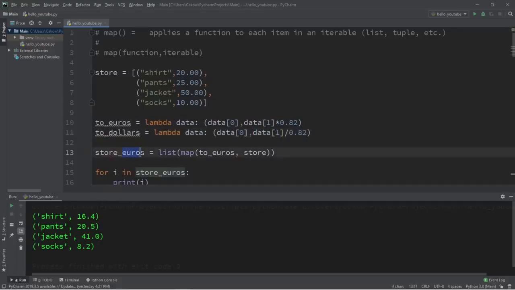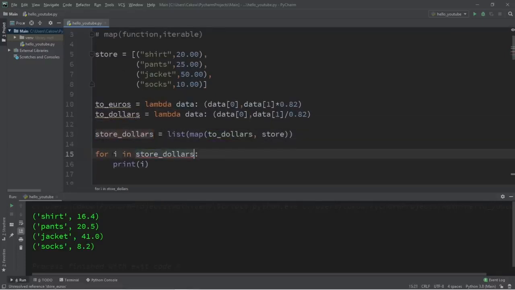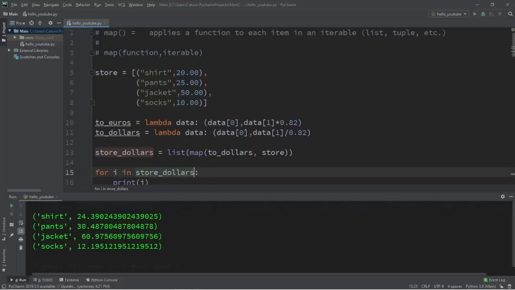And let's say store_dollars to represent our store in dollars, because we're pretending now that it's currently in euros. And we will display for i in store_dollars. So if all of these prices are in euros, we are now converting them to American dollars. But you may want to do some rounding, I suppose, to the nearest cent.